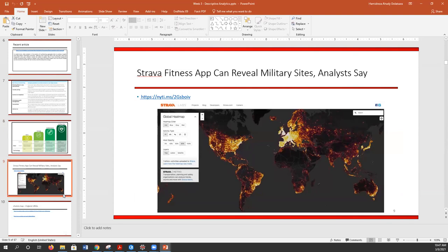But in this presentation that I'll show in a moment, you can see some issues might come up, like security issues for the US military, because there are so many soldiers using that app, and there are some secured US stations or barracks in the middle of nowhere that should be highly secure. But if you're a bad guy, or from an enemy country, you can use this app to guess where the US secret stations are, because of tracking the people.